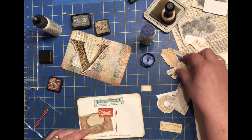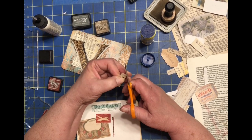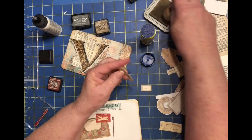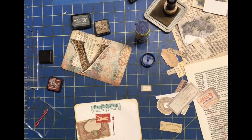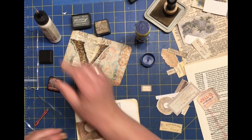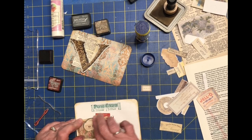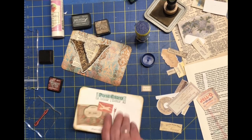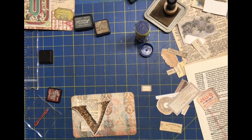Something is needed in the middle of this frame area, so we're going to find a label. I'll snip the corners off — they look too stark when straight, and nipping the edge off gives it a more rustic vintage look, like it's a little worn. I'll ink it and use some art glitter glue because it's a thicker label. I'll put this aside for now to let it dry and come back to do the finishing touches.